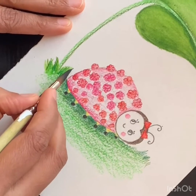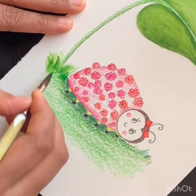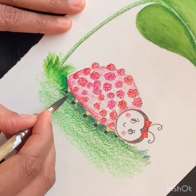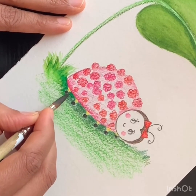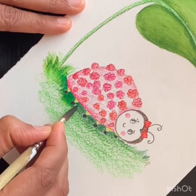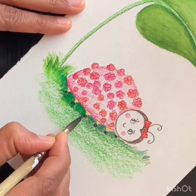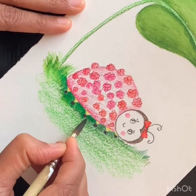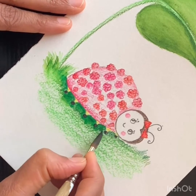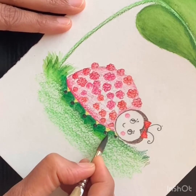So now for the grass, you just want to give strokes like that, pointing upwards, and make them in an angle. And then use that little tip and be very careful as you're painting the green right around those feet, tiny little feet. So you want to make sure that you're not touching the black, you're not touching the yellow. We want to keep all that nice and clean. So just take your time, don't rush, just go around the feet and color just the green.